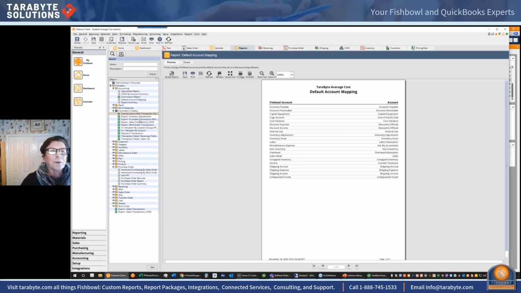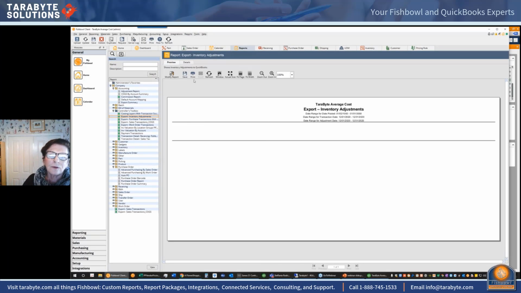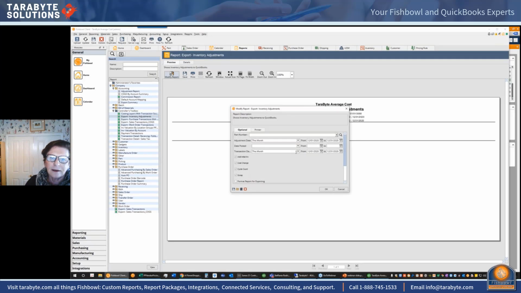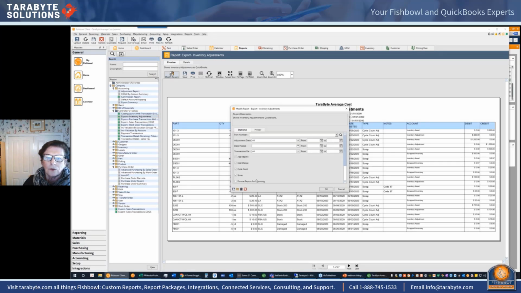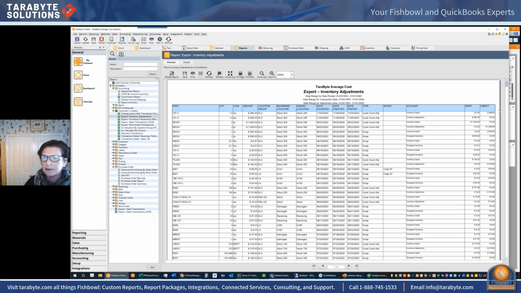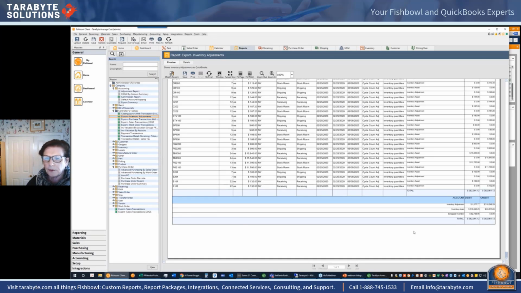So this set of reports right here, I can go through and match the activity in and out of my inventory account to the general ledger in QuickBooks and find out where our discrepancies are. This one is my detail of adjustments, and at the very end of it, I've got the journal entry format for that period.